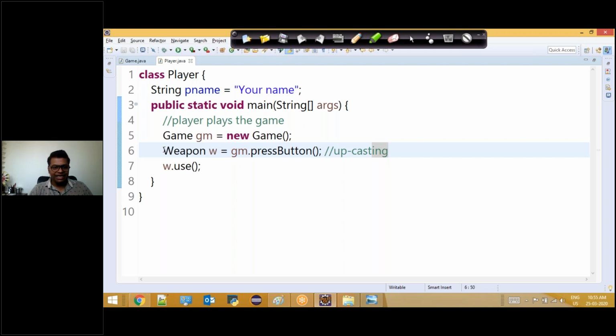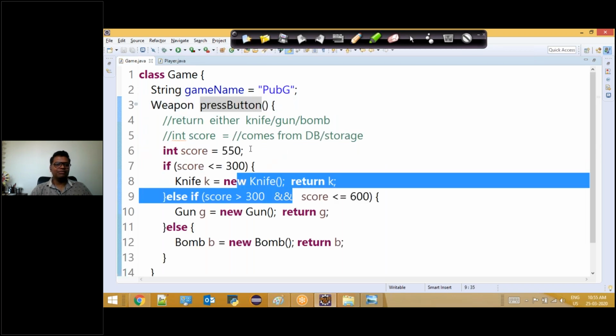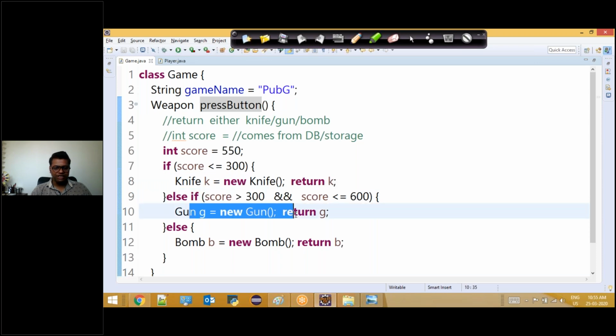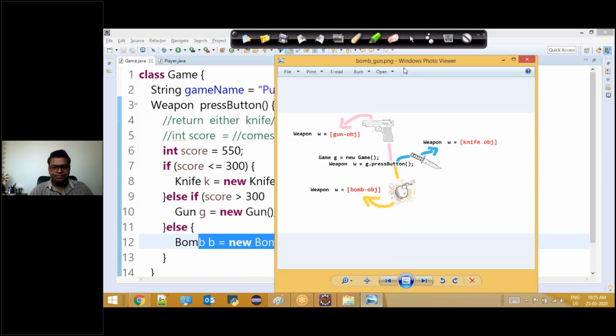The reference on the left side is a superclass, but this method is going to return either a knife object, which is a subclass object, or a gun object, which is a subclass object, or a bomb object, which is a subclass object.